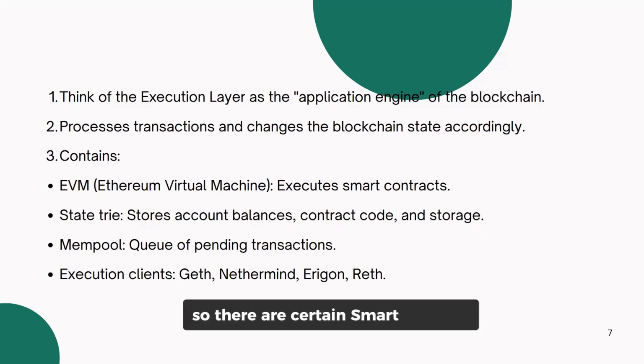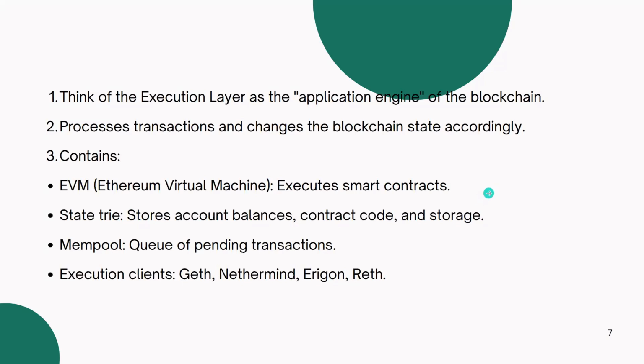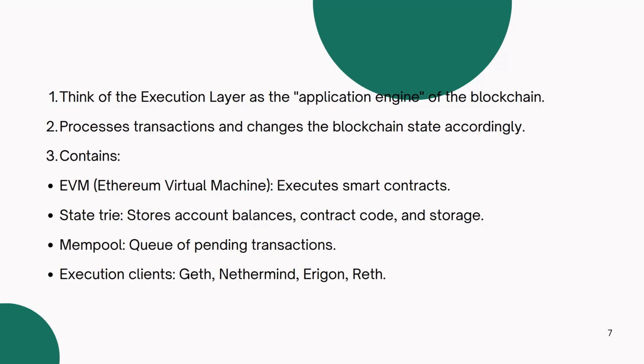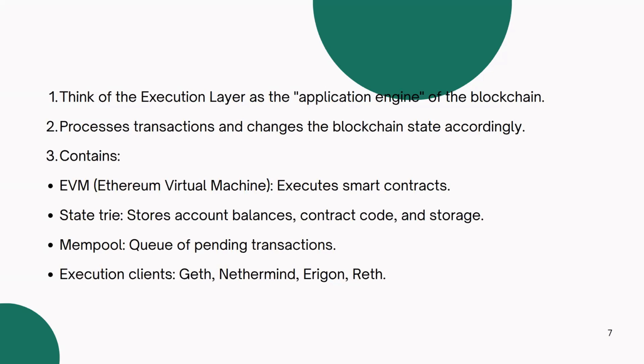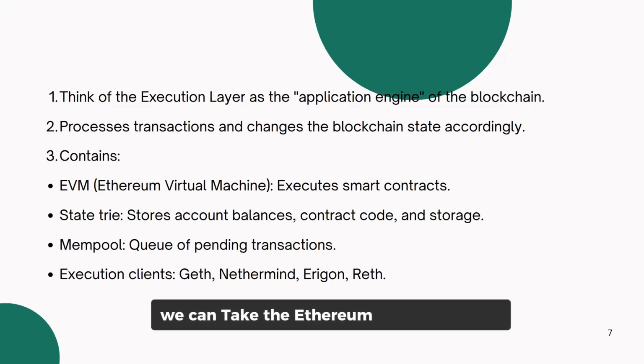There are certain smart contract logics that are not just stored in memory. What I'm saying may not be within scope, because the goal of this workshop is for us to have a general overview of the architecture of the Ethereum protocol. When we start diving deep into the execution layer, we're going to be chopping it up component by component. So in a workshop we can take the Ethereum Virtual Machine and see all the ways you can store data in it.